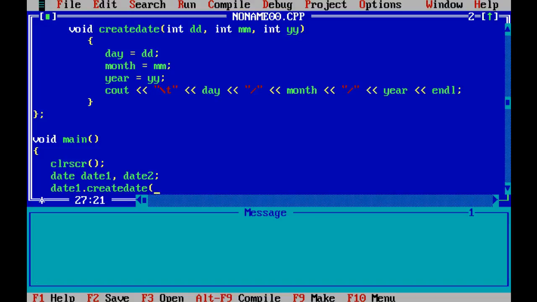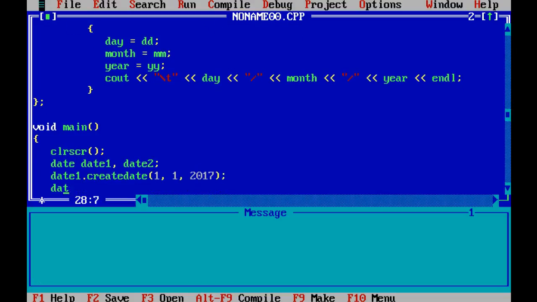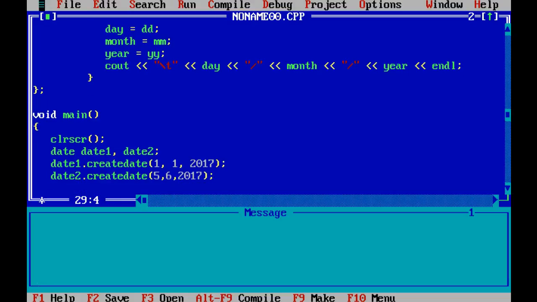So the parameters are, let's say, 1, 1, 2017 for date1. For date2, create date, and let's say 5, 6, 2017. So this is the second one.